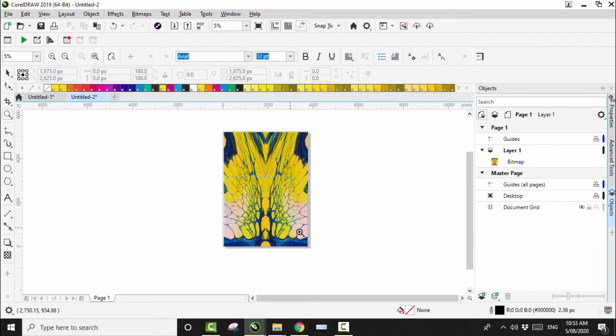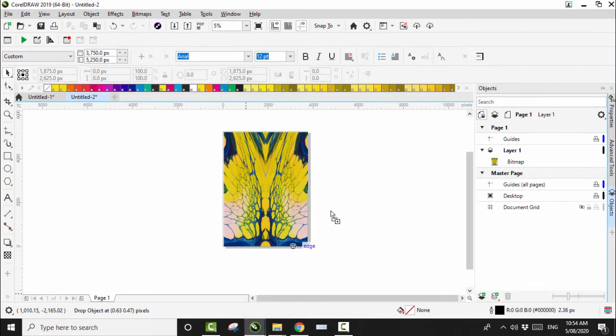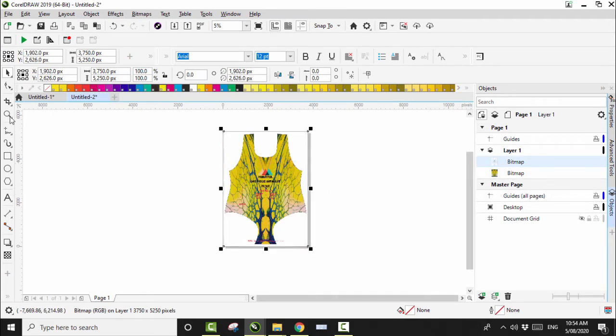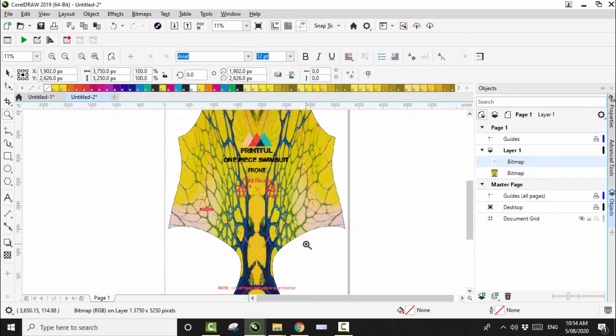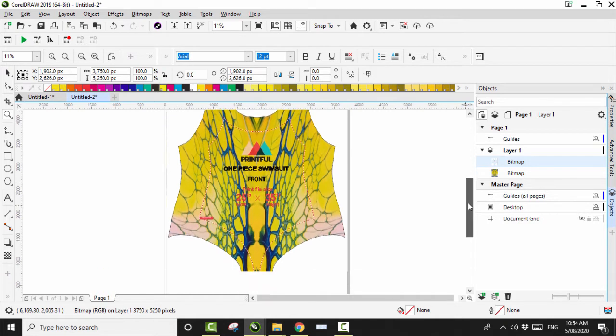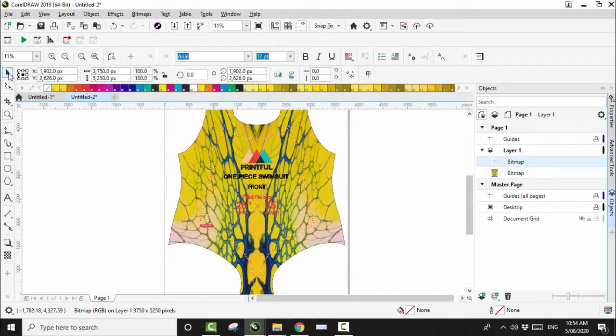Alright, let's just zoom in on some of this, and let's see now. Here's the swimsuit template. Let's just bring that in. Whack that on the top. And it gives you a really, really rough idea of what it can look like on the front of a bikini. Now, there's some interesting stuff going on in the crotch here. So, historically speaking, when I first started doing a lot of this stuff, I made a lot of errors with weird things being in the crotch area.